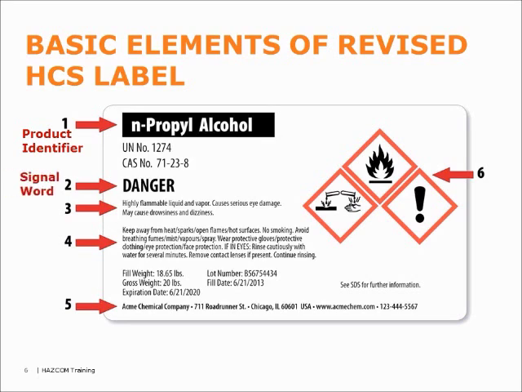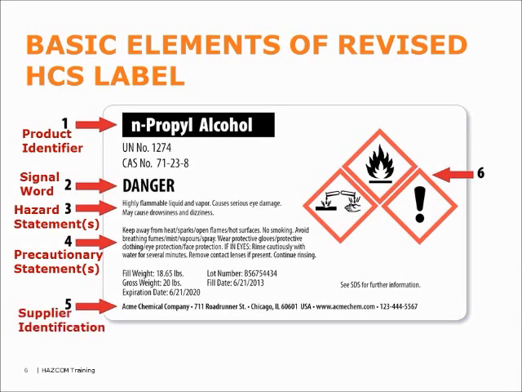2. A signal word is used to indicate the relative level of severity of the hazard and alert the reader to a potential hazard on the label. There are only 2 signal words available: danger and warning. 3. Hazard statements describe the nature of the hazard of a chemical, including, where appropriate, the degree of hazard. 4. Precautionary statements describe recommended measures to minimize or prevent effects resulting from exposure to hazardous chemicals or improper storage or handling. This is where PPE, the personal protective equipment, or first aid may be indicated.